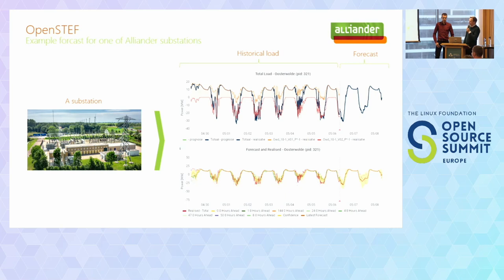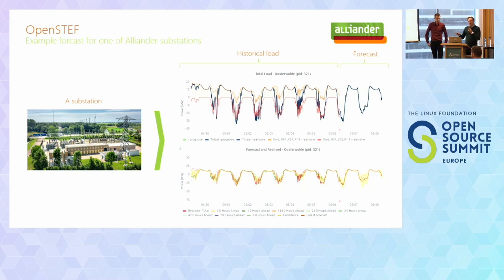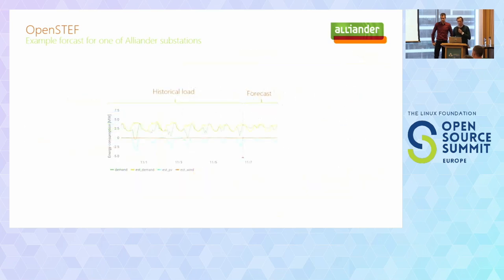To give you an example, you can see one of the forecasts performed for an Alliander substation. We make forecasts for different time horizons: one hour ahead, four hours ahead, 24 hours ahead and more. This particular substation is in an area with a lot of wind production, and there are multiple times when the load on this substation is negative — meaning there are times when more energy is produced in this area than consumed. In addition, OpenSTEF can also provide forecasts for the amount of solar energy and wind energy generated. Since solar and wind have the greatest uncertainty, it helps to have insight into how these components contribute to the total load at that substation.